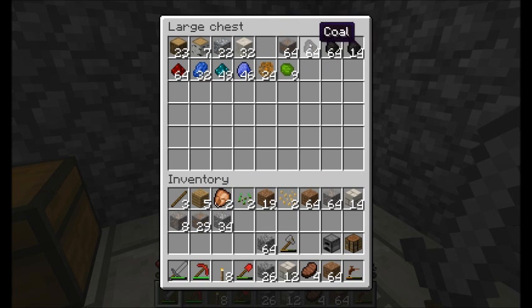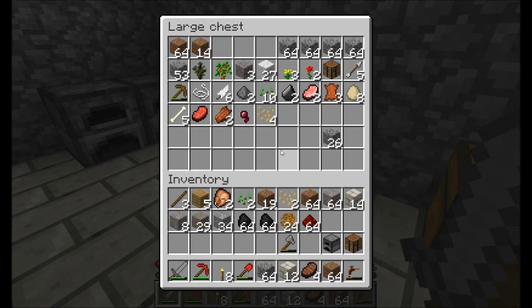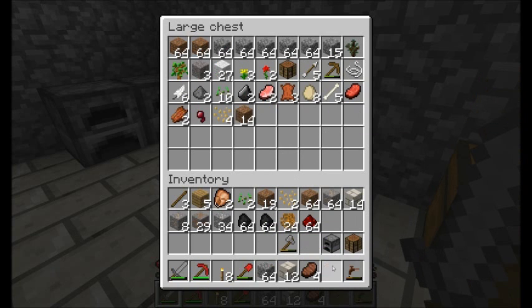Let's see. Definitely a good amount of coal, some resin, and some redstone. That should be all I need for now to get started. And I'll drop off any excess cobblestone I've got right here. Also drop off all this dirt and junk that I don't need in my inventory.